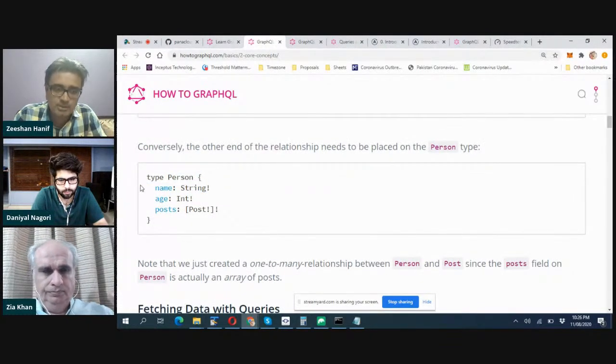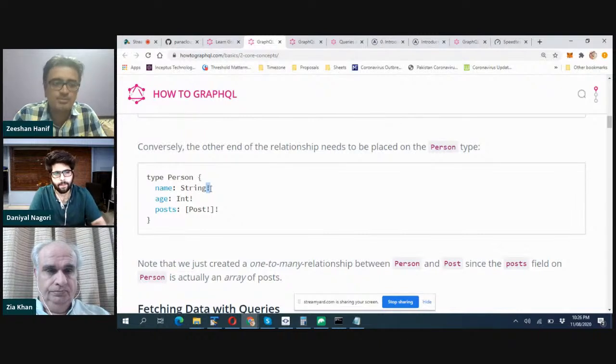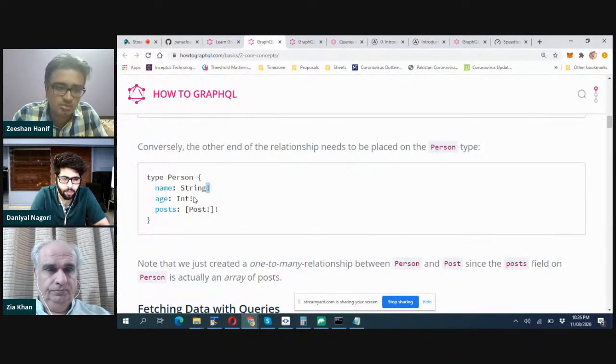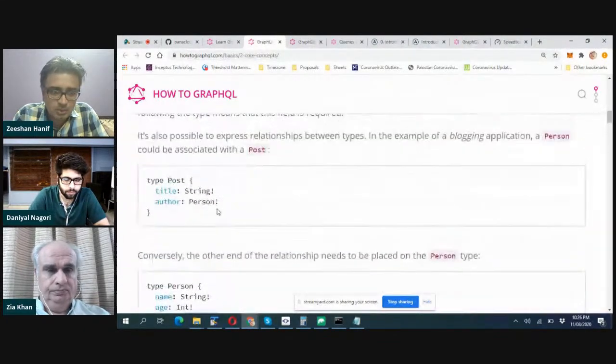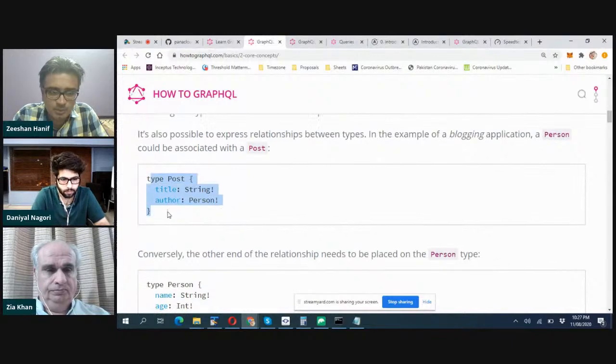Conceptually it's the same, that we are defining a type. So it's a Person type. It has a name property, which is a string. This exclamation mark shows that this property is required, that you must provide it. Age is an int, and posts is an array of Post. So we have this posts property.